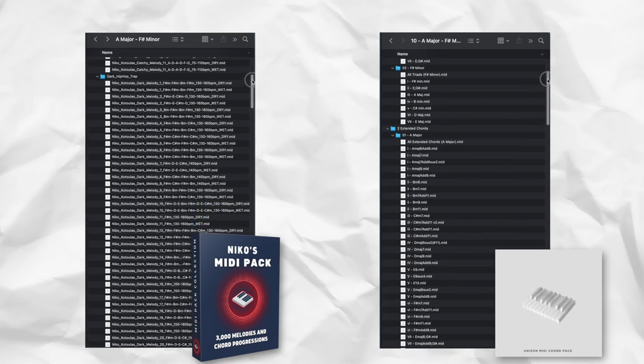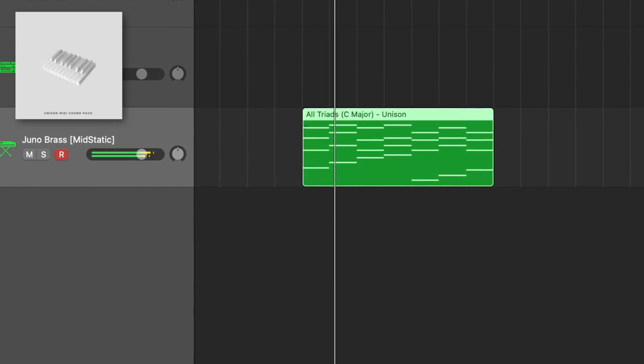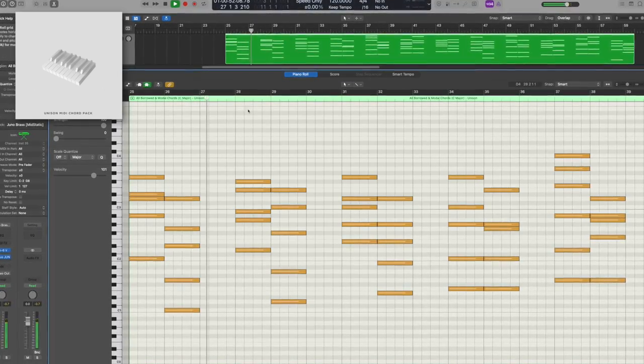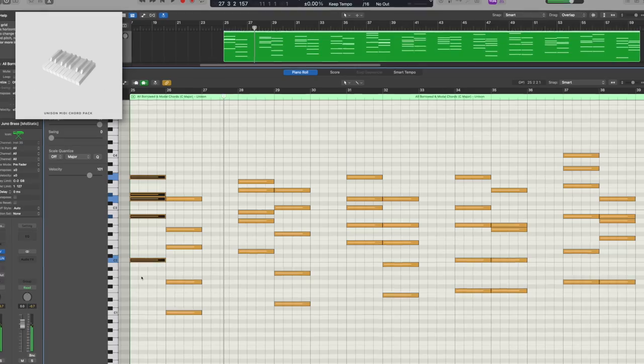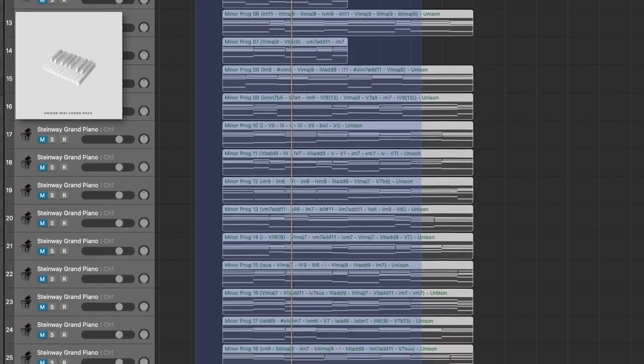Man, for as similar as these two chord packs were in the beginning of the video, they couldn't be more different when you actually get into the contents of each chord pack. I think the Unison MIDI chord pack gives you a little bit more foundational material. All of the individual chords are really useful. You can have a building blocks approach to assembling a chord progression, and you also get a bunch of unique chord melodies as well.